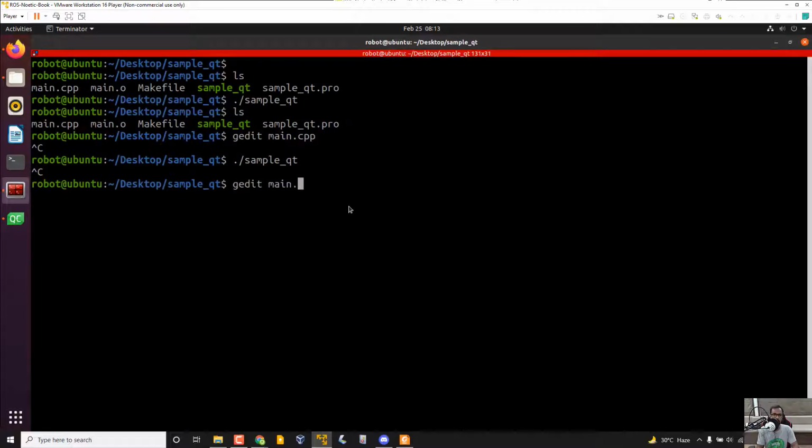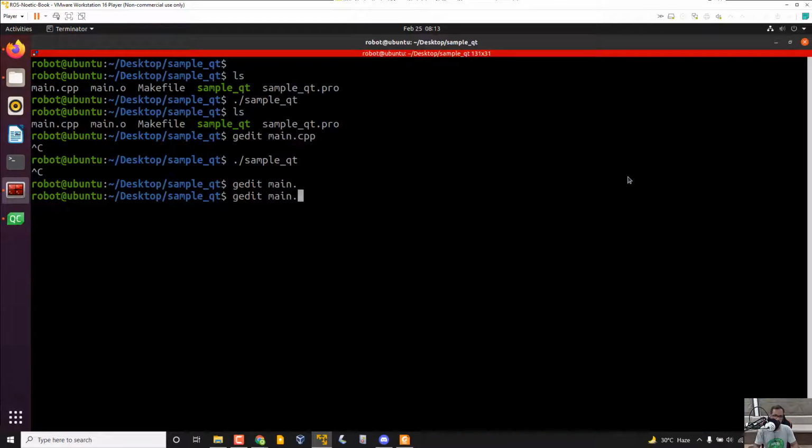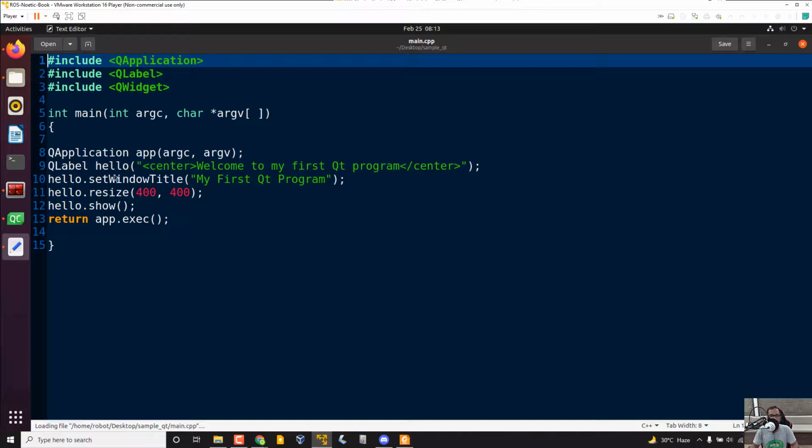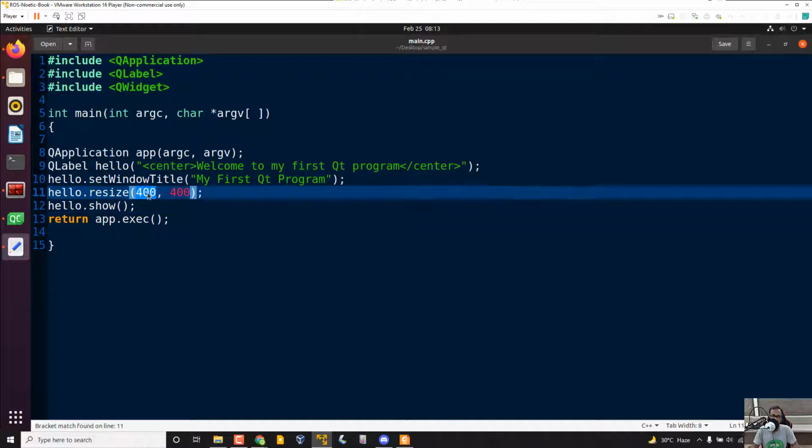And then just showing it. Okay, so that is the program, and the size of the window is 400. Maybe I can just make it as 1920 into 1080.